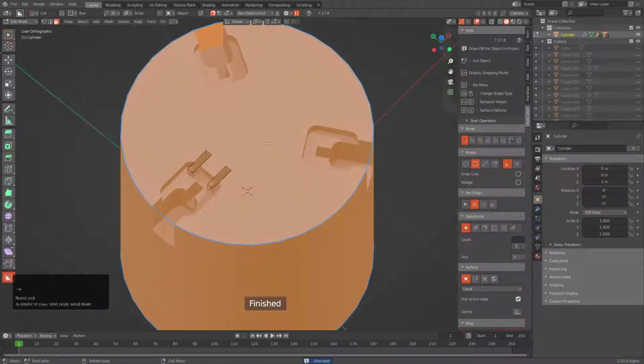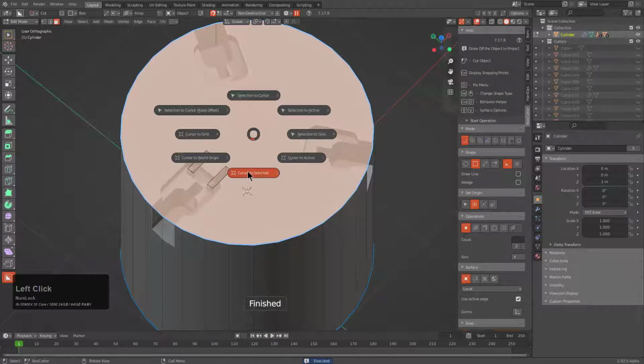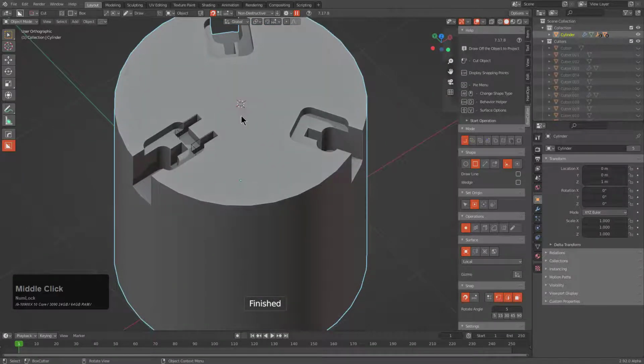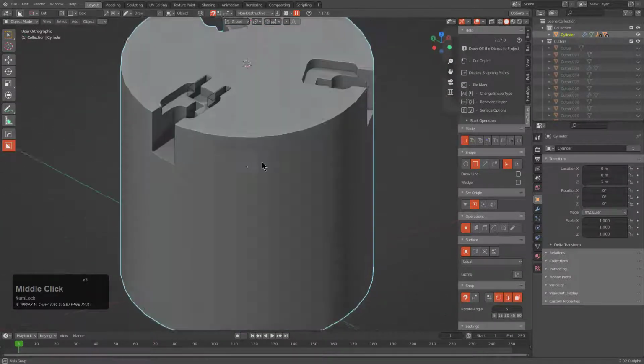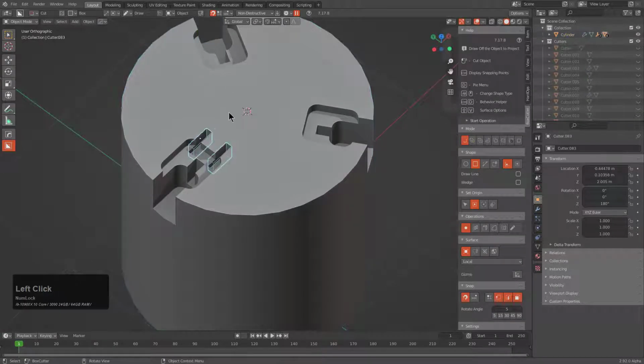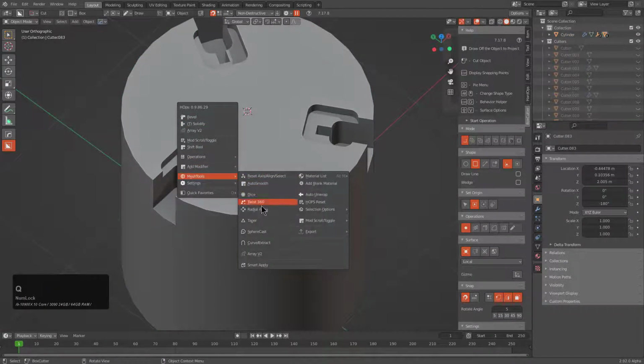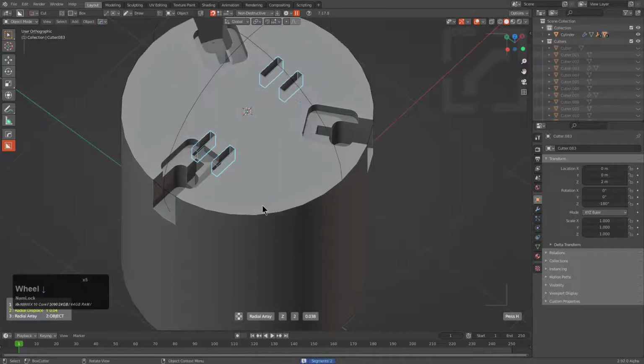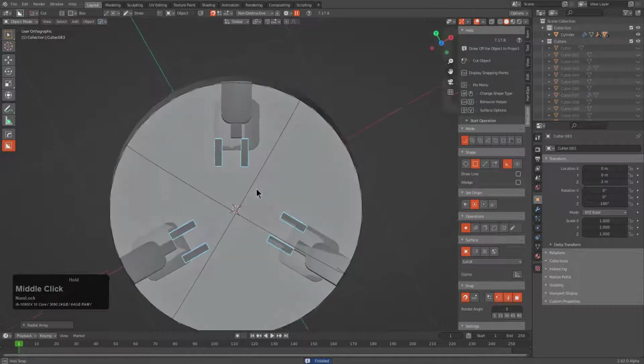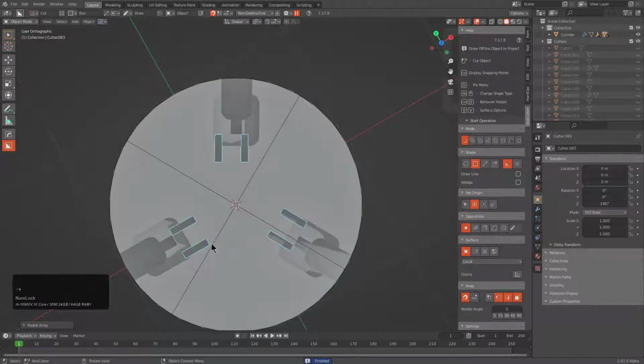Now we have our object. Let's snap our cursor to this location. It really doesn't matter that our cursor's here and not in the object center, because that also is acceptable. But just know that now we can go under Mesh Tools and just Ctrl-click radial array and give it the proper amount of segments, and we're able to radial array this object.